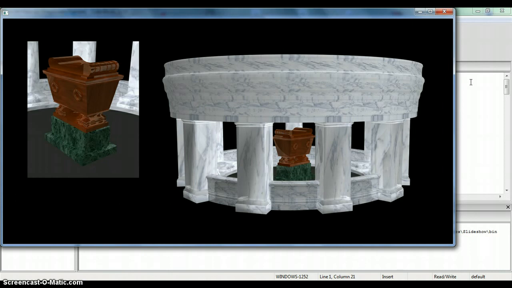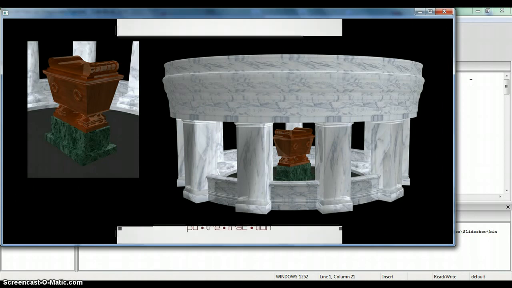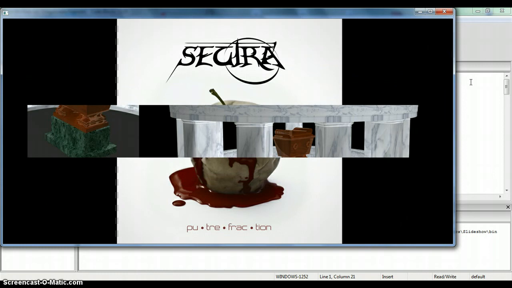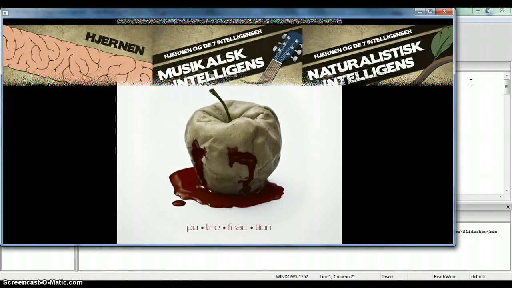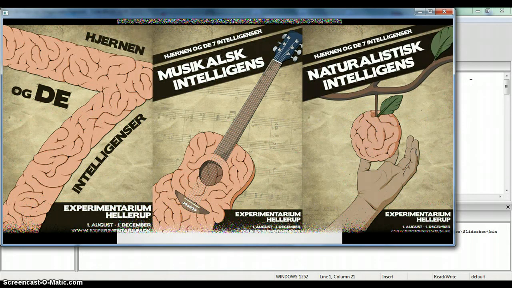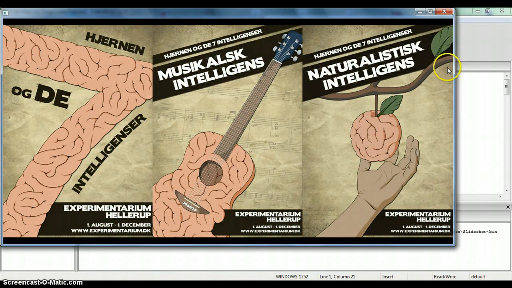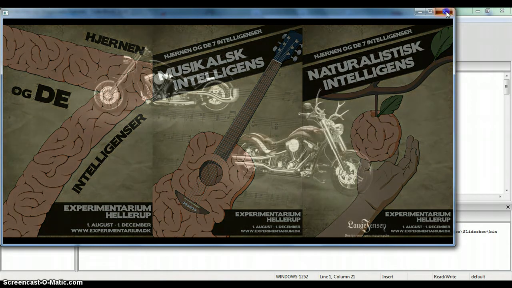Not the same as alpha, but almost the same. Rainbow curtain again. And we're back to square one.